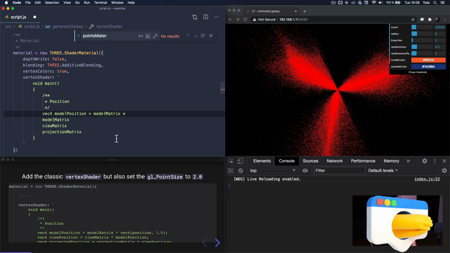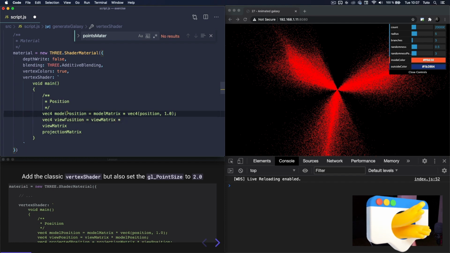It's hard to write when the only color you have is green. It's a vec4. We need to convert the position to vec4 and provide 1 as the fourth value. And this one, this is the attribute. And yet again, we don't need to retrieve the attribute because we are using a shader material. The next one is going to be, maybe I'm making a mistake here, let's see, viewPosition. And I'm going to use the view matrix.